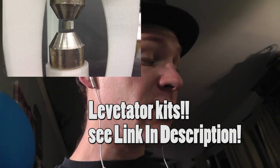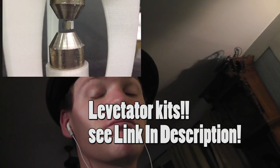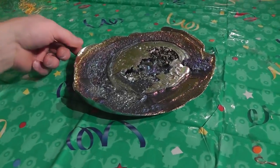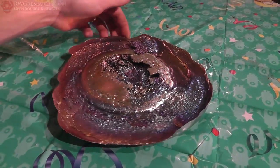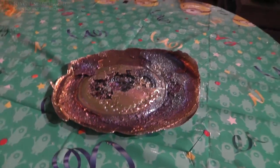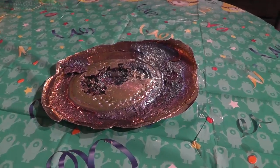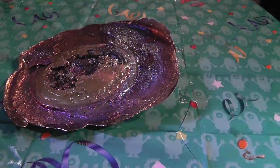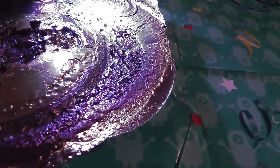Anyway, what's up, everybody? So I unintentionally was making some bismuth crystals, playing around with the bismuth I use for my levitation kits. Created something interesting, so I thought it might be worth filming. Let's have a look. So this is what it is, and the lighting isn't very great in here. It doesn't look all that pretty, but there's some key features I really thought were interesting, and I'm gonna attempt to actually see these. I think we'll be able to, if I get the light right.